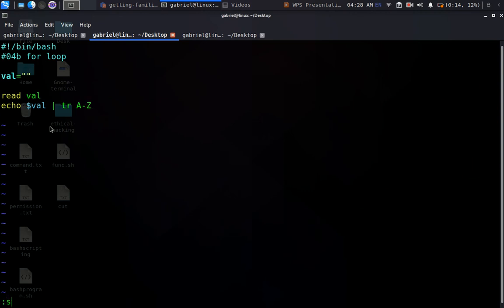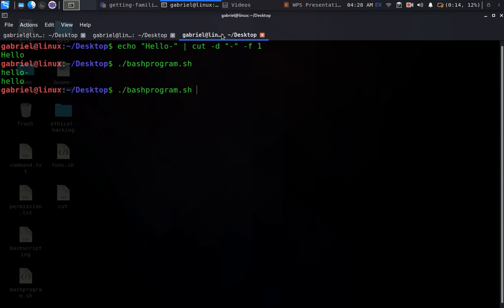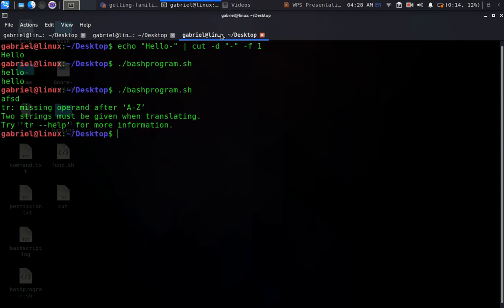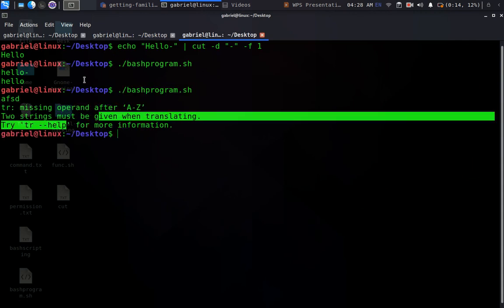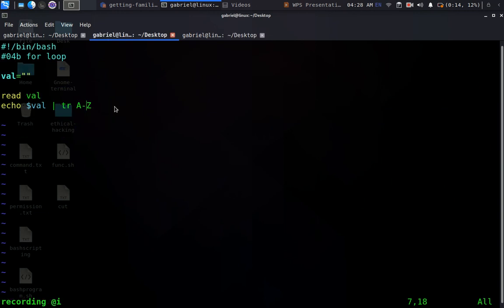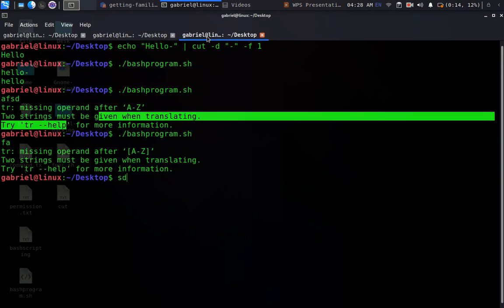I think that's another way of doing that. Then if you run this program, missing A to Z, translating, we should try to type up from that. I'm just trying to show you other things that we can do with strings. Let's see what we got. It's still actually throwing an error.